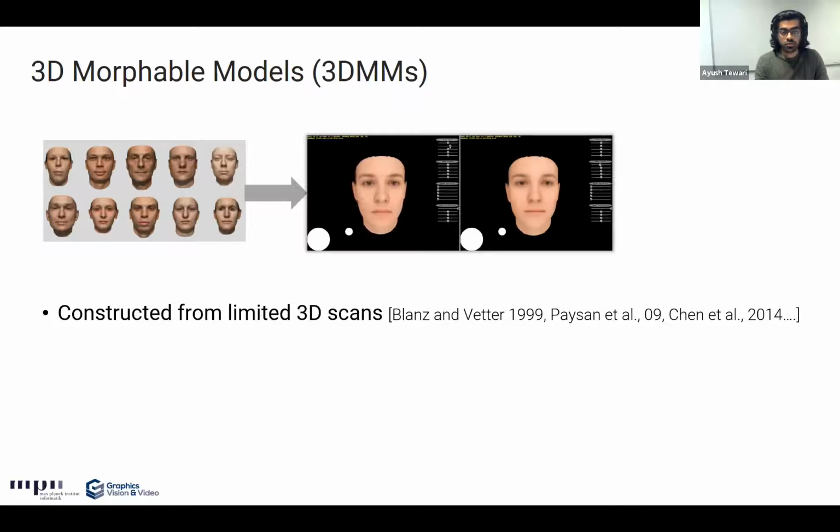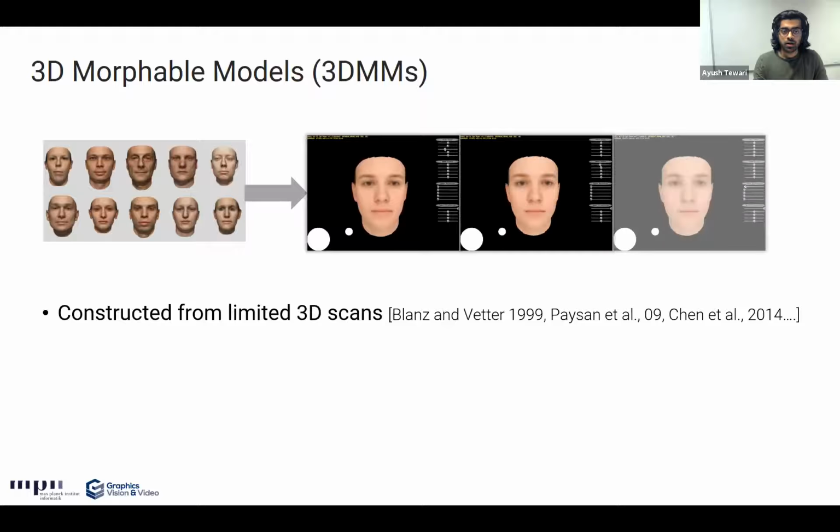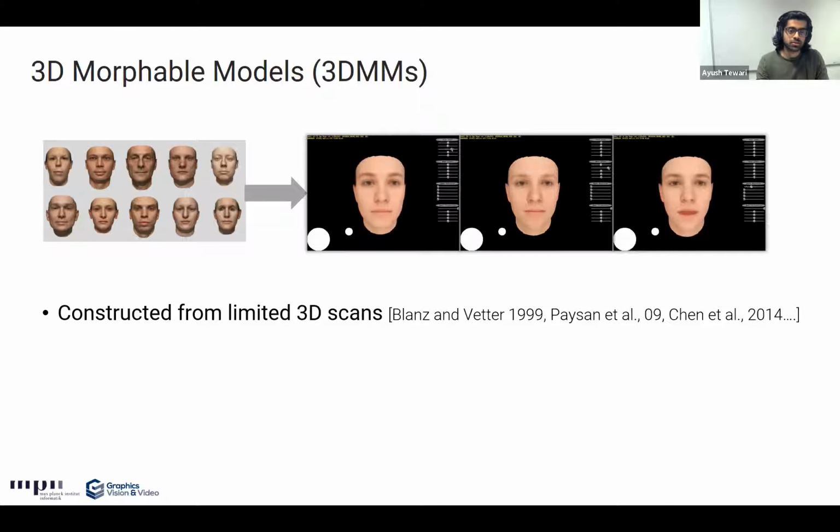Then we have a model for the diffuse skin reflectance. So now each parameter is controlling the skin color of the face. And finally, there is an expression model. So now each parameter is going to change the expressions on the face by deforming the template mesh. And this does not include the geometric deformations. So the geometric deformations are separated out into two components, the identity and expressions.